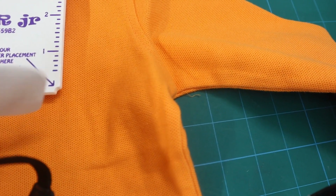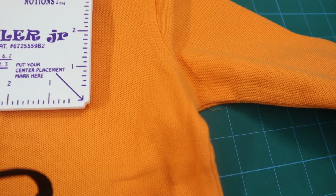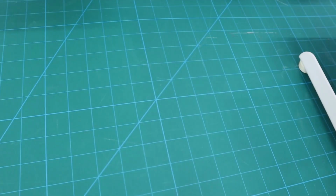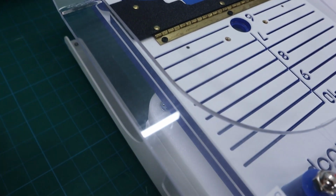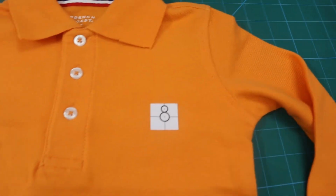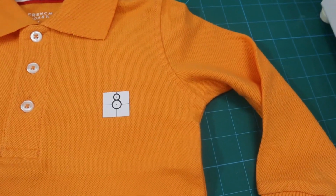or you can use a snowman, which I already have one that I have the snowman on. So I'll just move this one and show you what I've already done. So as you can see, I measured it out and everything, and then I put my snowman on here.